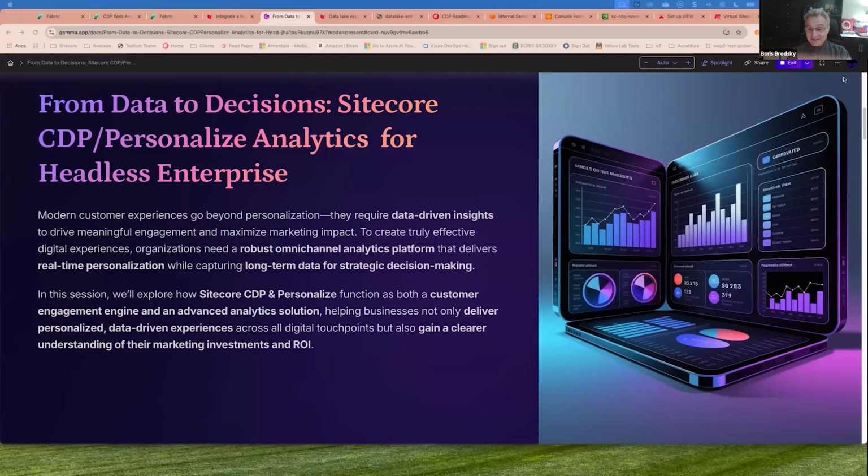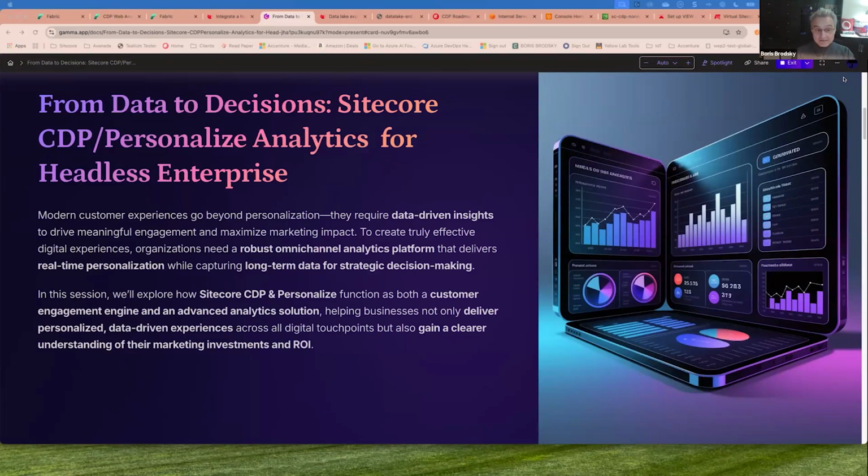But also there's a wrinkle to all of that. Now that we are composable, now that we are headless, that makes analytics somewhat a bigger problem. So we're going to be talking about that, how headless affects analytics, but also what can we do now in the headless scenarios, in composable scenarios with our analytics.